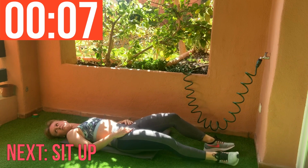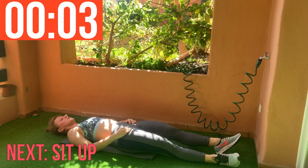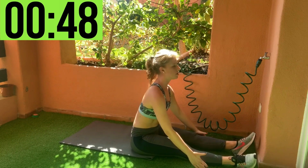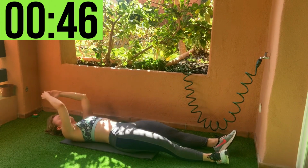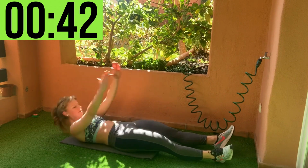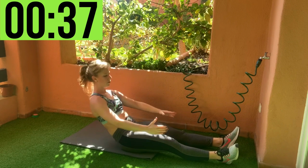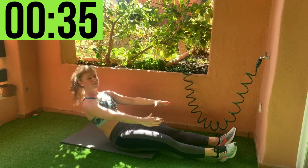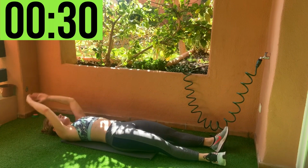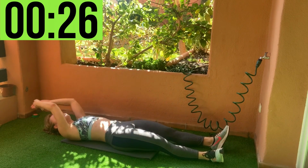Sit-ups coming next, legs slide into the mat, legs flat on the floor and arms overhead. Then you go up and slightly back down. Let's do it! Keep the smile and pretend there is no pain!